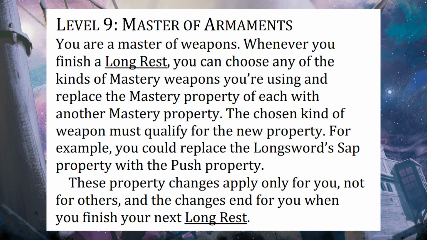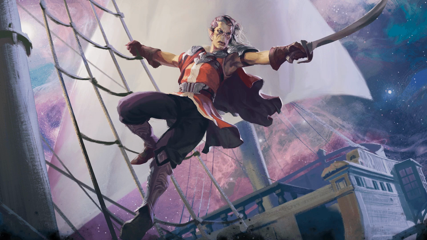The 9th level feature, Master of Armaments, slightly addresses this issue in that it now allows you to change the mastery property on any of your weapons to another one, provided that it still qualifies for it. So for example, you couldn't put the cleave property on a dagger since cleave requires the weapon to have the heavy property. This somewhat alleviates the issue of the anti-synergy that I discussed in that you're now able to move a more relevant mastery property to your magic item, but it can only be done after a long rest and not on the fly, and it still disincentivizes you to switch away from your magic item unless a certain mastery property would be exceptionally potent in a given situation. It's a good feature, much improved over the Weapon Adept and the Weapon Expert features from UA5, but it still feels just a little bit lacking to me.